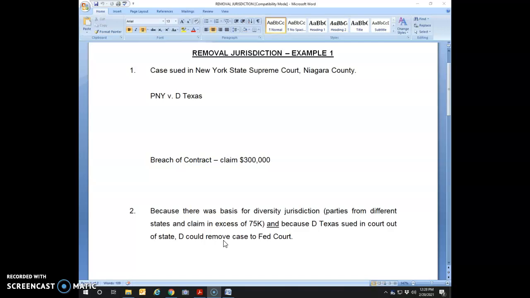And it was a judgment call on the part of the attorney for the defendant. I remember talking to that attorney on that occasion. Just out of curiosity, I asked the attorney why, and the reply was his client felt uncomfortable with the case in New York State Supreme Court, Niagara County, believing that possibly the plaintiff company had political ties, etc., which could have prejudiced the defendant corporation had the case remained in state court.